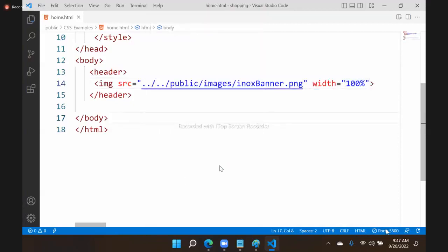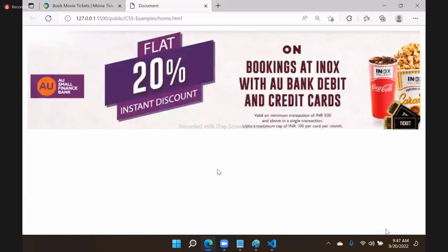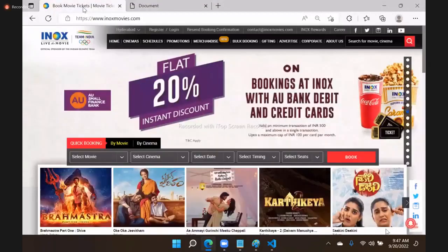Now this is the header we are having. Below this we need to keep a toolbar. We will design this toolbar. So quick booking by movie, by cinema.